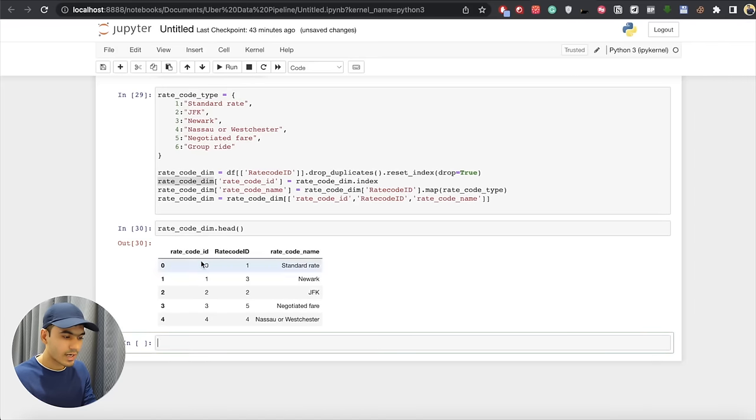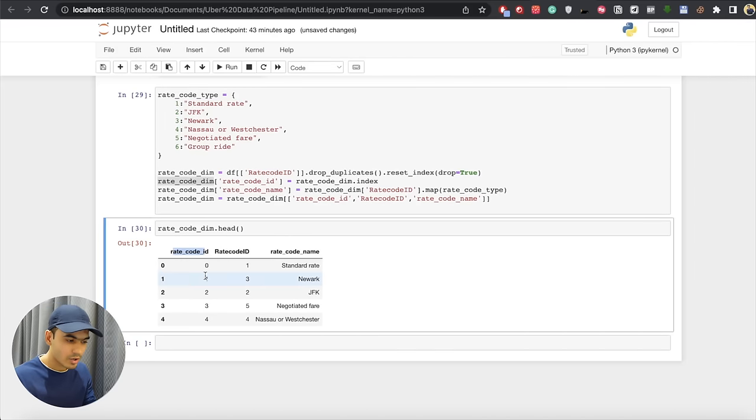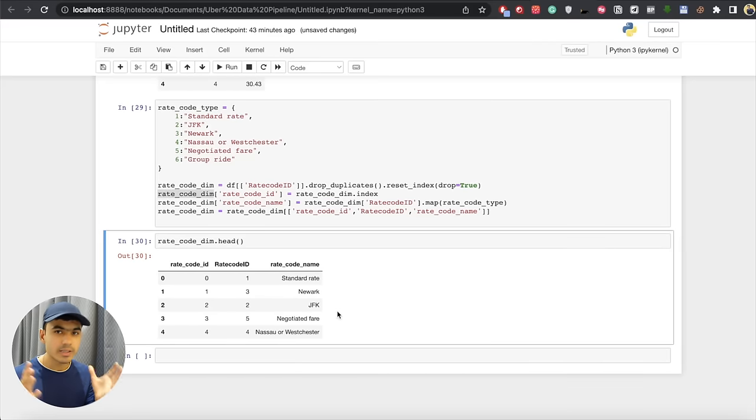as you can see, we will have the three columns. One is the primary key 0, 1, 2, 3, 4, 5. One is the actual rate code, and the rate code has the name also: the standard rate, JFK, negotiated fare. So we will have more data available inside our dimension table. This is the process you might generally use in the real world too, where you have the data available, and you also understand what this ID means, so you put the name of it inside the table. If someone reads this table, they can understand what this ID means.